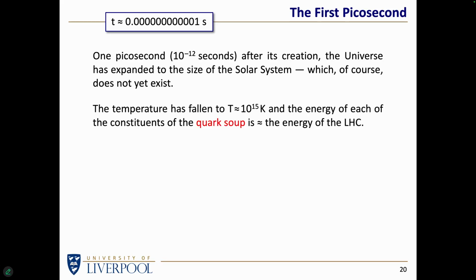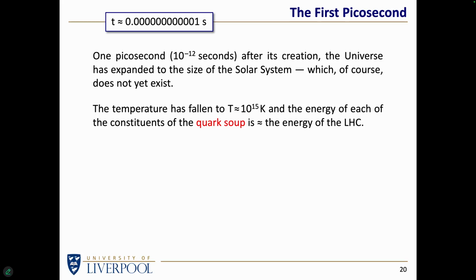The temperature after 1/1,000,000th of a second has fallen to 10 to the 15 Kelvin, and the energy of each of the constituents is such that, if we borrowed energy, we could make as much mass as we like with that energy. I'm assuming that the mass we make is a whole load of quarks. It won't necessarily be quarks, it could be a whole load of quarks and electrons and other rather exotic particles. But just for convenience, I'm simply going to call it a quark soup, simply for brevity, rather than calling it a soup of particles which might include quarks and electrons and other exotic particles.